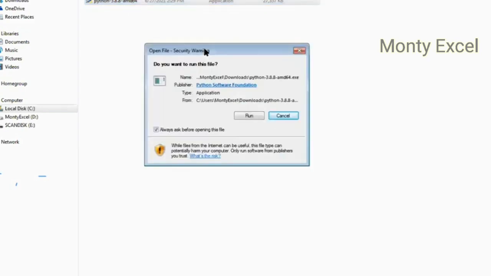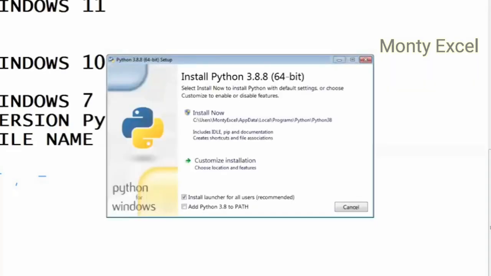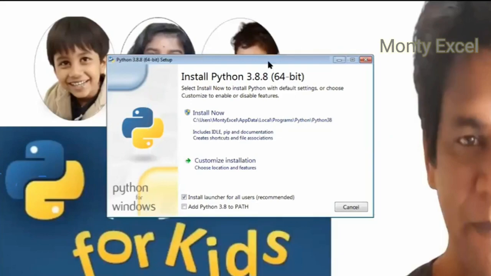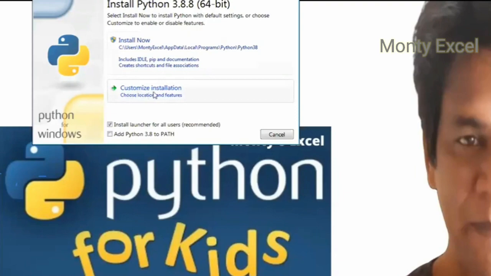Okay, so now double click on the file. It will ask you one polite question: do you want to run this? Anytime you can cancel if you're not interested, but we want to run it, right? So just click on run. Now what happens exactly here? It's going to ask you, do you want to customize the installation or do you want to install? I'm doing this for the first time on my computer, so obviously I need to install. And there are two options here. I'll explain later. Add Python 3.8 to the path. Remember this one. What is that path? We'll understand more later. Now I want to install.